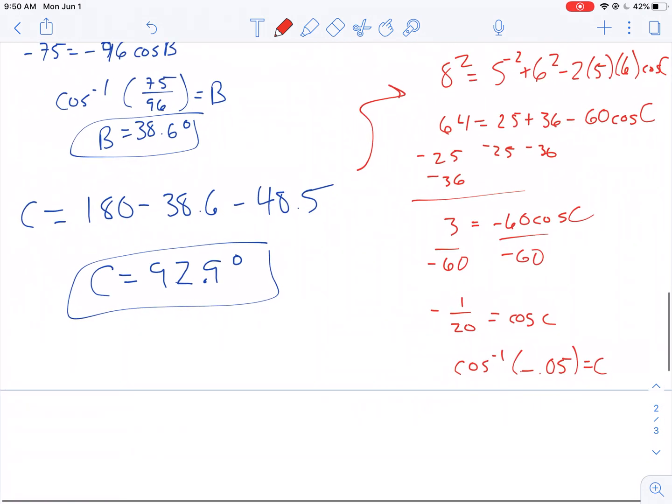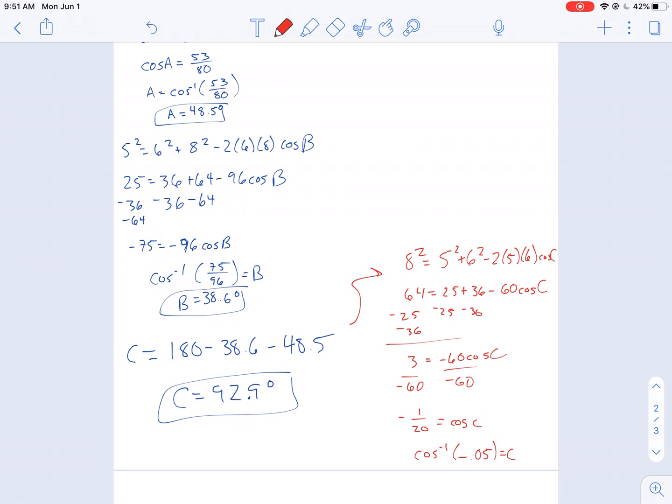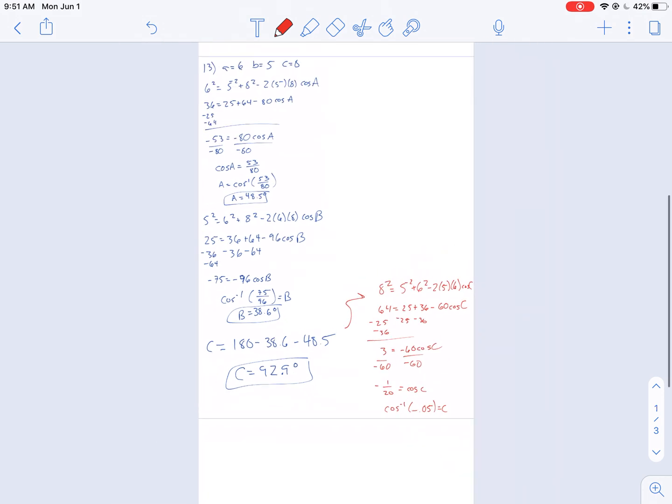So I just wanted to do that as a quick aside because it actually worked out. And it shows you, unlike the law of sines where you have to solve and see if you have two triangles, if you could potentially have that quadrant 2 angle, it's not going to happen in cosine because it's just going to tell you if it's a quadrant 1 or 2 angle.